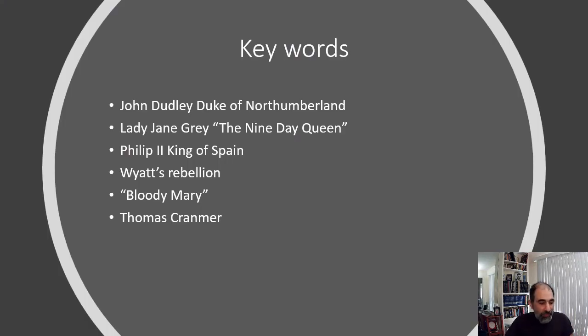So Mary comes in, and right away there are people who don't want her in power. And one of the core issues, of course, is Mary is Catholic, right? And by now, England is probably moving more towards a dominant Protestant nation. So there are a lot of Protestants who are not happy with Mary being the queen. There was a man named John Dudley, the Duke of Northumberland. You can see there's the first word, and he's going to try to plot to overthrow her. They managed to put a lady in power called Lady Jane Grey. She's known as, quote unquote, the 9-day queen because she's in power for a grand old total of 9 days. So she's not going to be there very long, and therefore it didn't really succeed.